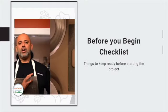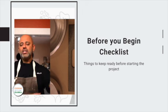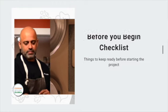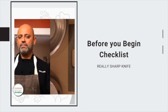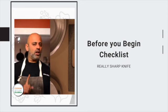Let's now go to that live stream where I was teaching you how to break down a chicken and cut it for Indian curries. When you embark onto this project of breaking down chicken, you need to have a few things in place, and let me go over them one by one. You need to have a really sharp knife. I just spent some time sharpening it this morning.